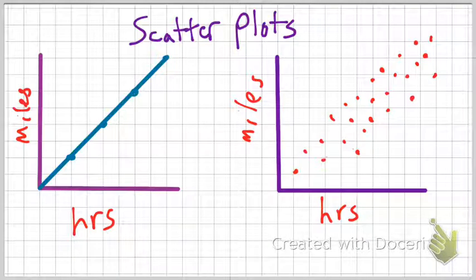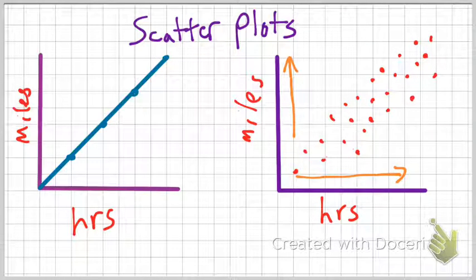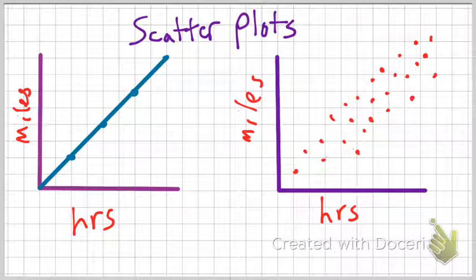And so, can we see that there's a relationship between hours and the miles driven? You can't tell that at first, but I'll go ahead and show you the relationship. You see, when hours goes up, miles tends to go up. See how they're all traveling in the same direction? So, yes, there's a pretty clear relationship between miles and hours, assuming we're driving at that speed. So, just because it doesn't work out all pretty doesn't mean that there's not a relationship. Most things in our life are not pretty like this.